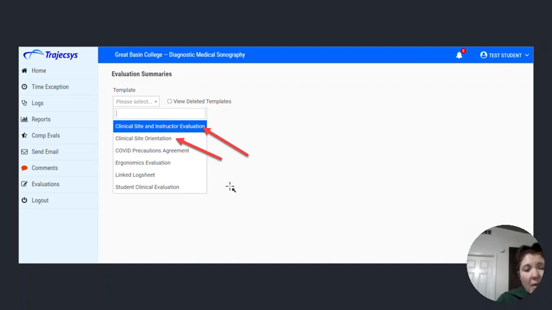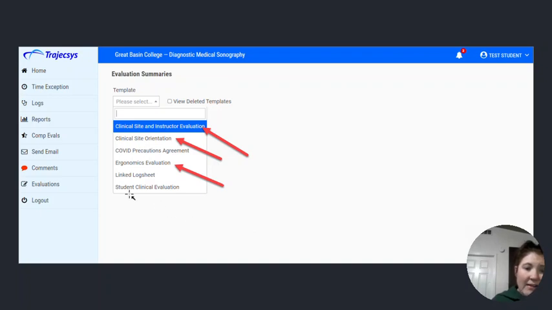Now, I do like to have you at least once a semester complete an ergonomics evaluation, because what's out of sight is out of mind. And it's good practice to continually think about your ergonomics. So usually at midterm and at final, I like you to sit down, fill out an ergonomics evaluation, and score yourself on how you're doing. That doesn't contribute to a grade other than it's done or it's not done, but it's trying to keep this at the forefront of your mind.